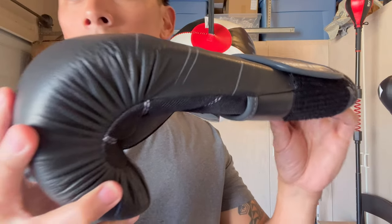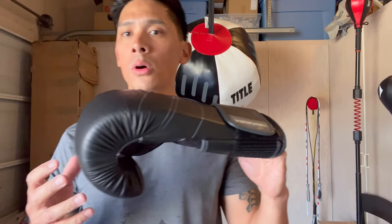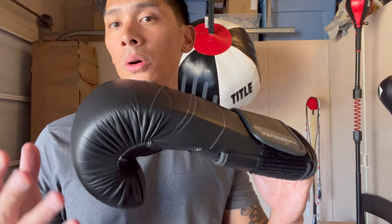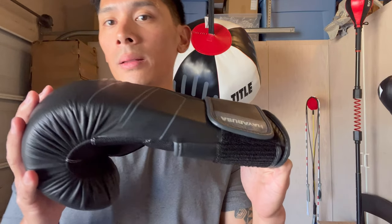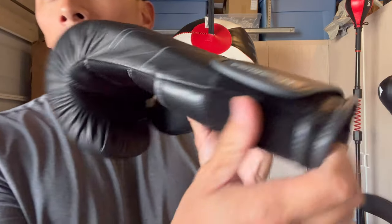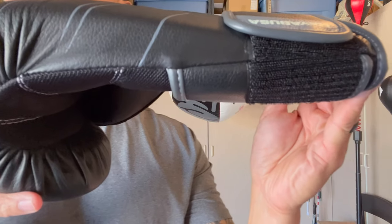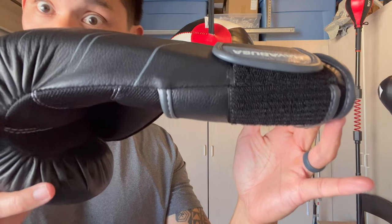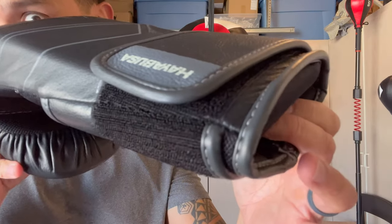The gloves are a little bit underweight. I believe when I put them on the scale, they were both about right around like 13 and a half ounces. So these are 14 ounce gloves. So they're a little bit underweight, but not by much. Not really noticeable in my opinion, especially if you're just using this for training. If I were to use these for sparring, I would definitely make sure to get these in 16 ounces, especially if these are gonna be underweight.